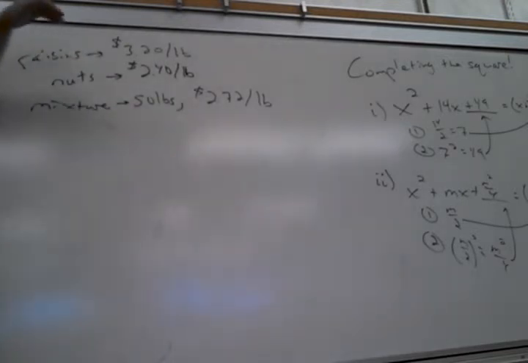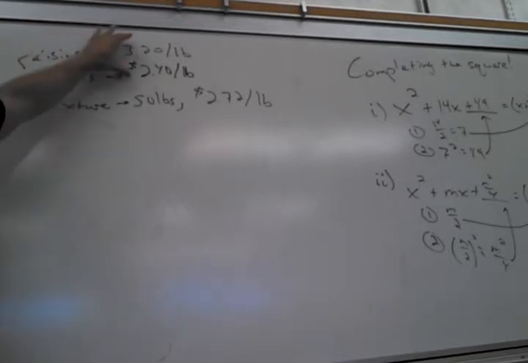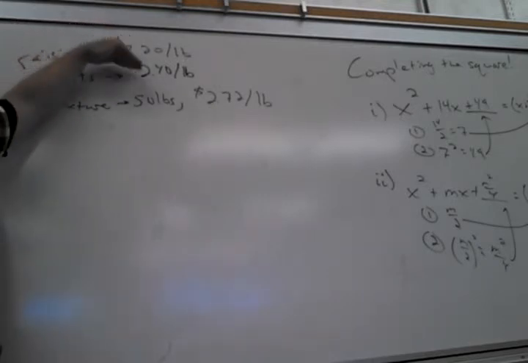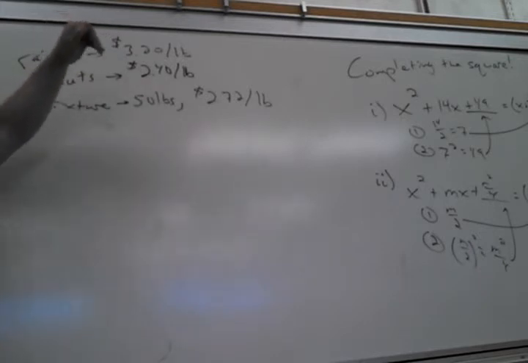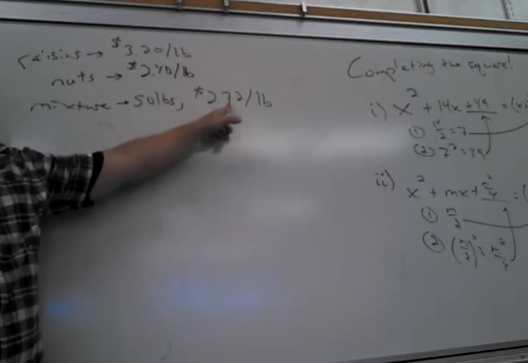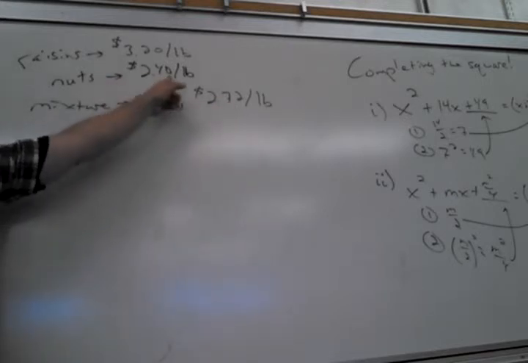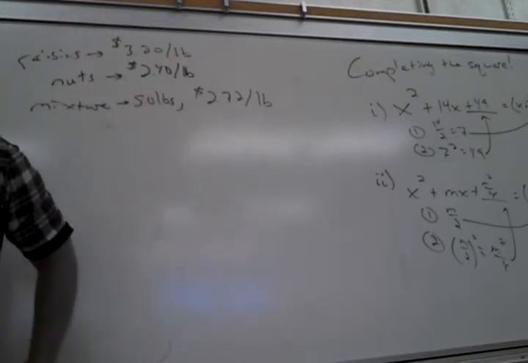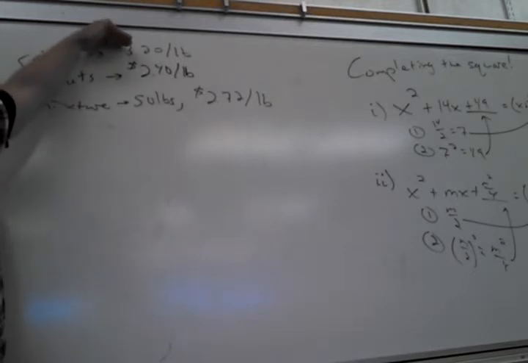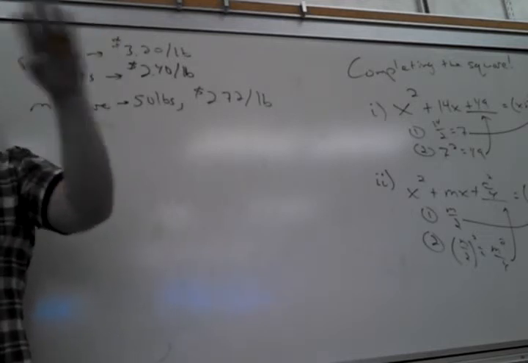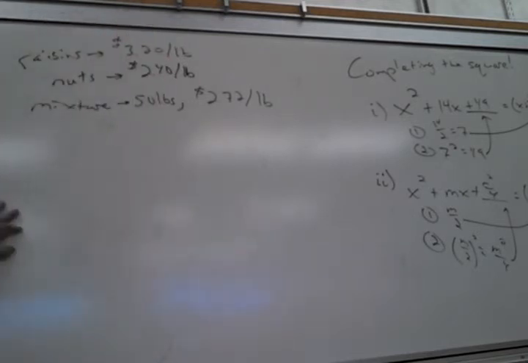Now, why does it make sense? If I mix these, the mixture's price has got to be between these two. So if I had equal amounts of both in my mixture, the mixture's price would be halfway, right? So it'd be $2.80. Since it's a little less than that, what did I have more of? The nuts. I put more of the cheaper thing in there because it's a little less than average. Do you actually have to understand anything I just said to do this? No. But it is kind of cool to realize you're diluting the price of the raisins with the cheaper nuts. And you must put more nuts in there than raisins because it's even cheaper than it would have been halfway. You're like, what the hell?